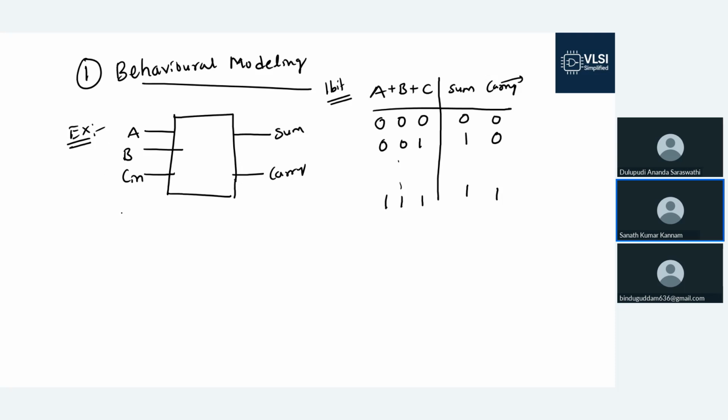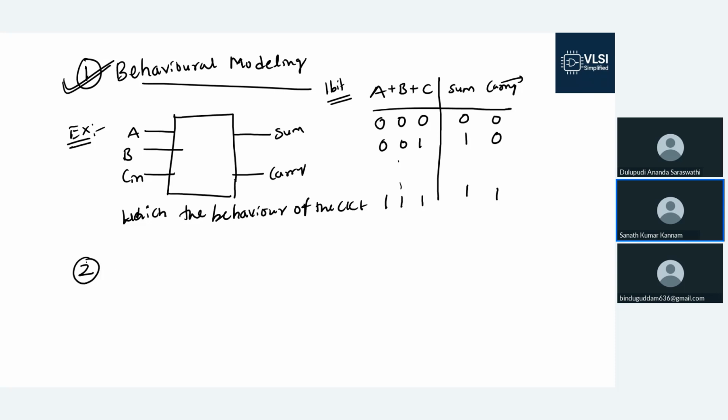So that which knows the behavior of the circuit is nothing but the behavior model.